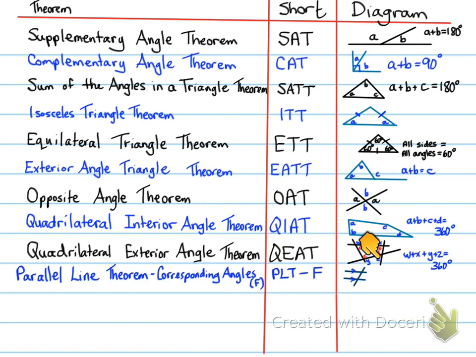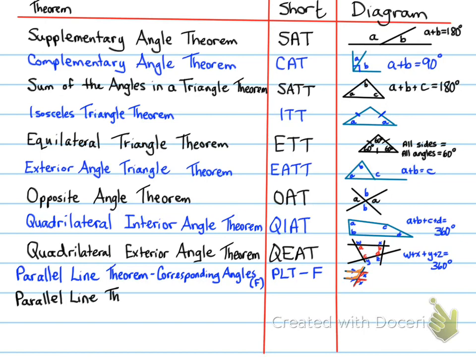So there are multiple F patterns found with the transversal and parallel lines. An F pattern can occur right here, coming down, and the arms of the F are along these parallel lines. That is an upside down F. We have an upside down backwards F if we look backwards over here. We have a backwards F over here, and we have a forwards F down on the bottom here. So the idea is that the corresponding angles are always equal. So there's our F pattern, and we can have multiple F patterns, folks. There's another one right there.